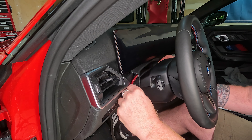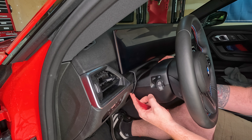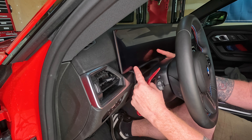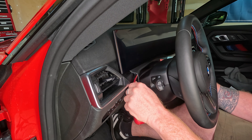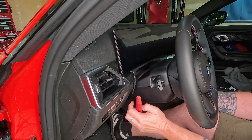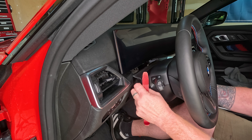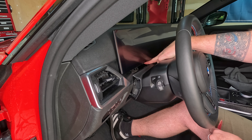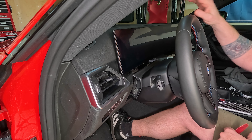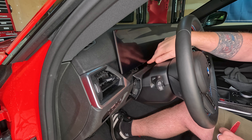Carefully get a little gap on this edge, then it snaps in on the bottom. Some G80s might be slightly different and the whole collar may be one piece — on the G87 it's two pieces. Pop the upper leading edge, do the same on the other side, and work your trim tool down to pop out the bottom part. Set it aside, and you'll see two T20 screws tucked way back. Those are the long bolts holding the display in. Pull the collar off, pull those two screws, then pull the cover on this side of the display.